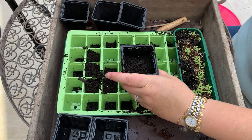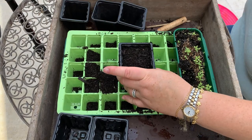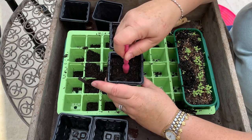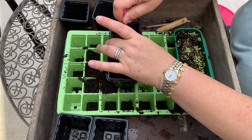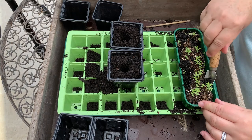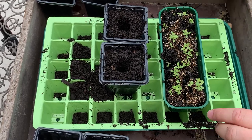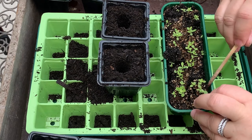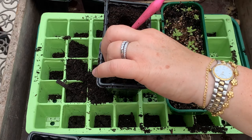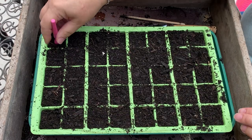If you're reusing little pots, don't fill them right to the top, because when you water your seedling all the water will just go over the edges and won't go down into the pot. Give your pot a little tap to make sure there are no air gaps, then you're good to go. Treat these little pots in exactly the same way — make a nice big hole for your roots and then lever out some of your seedlings. Look how long that root already is — this is why you need to pot them on.